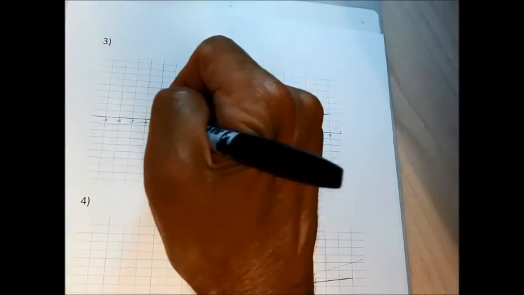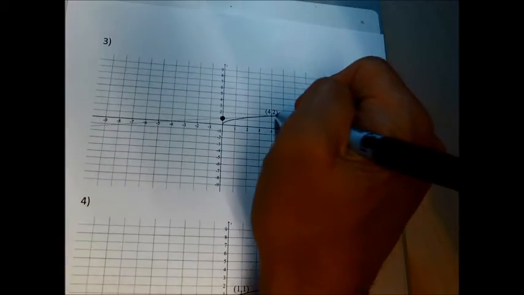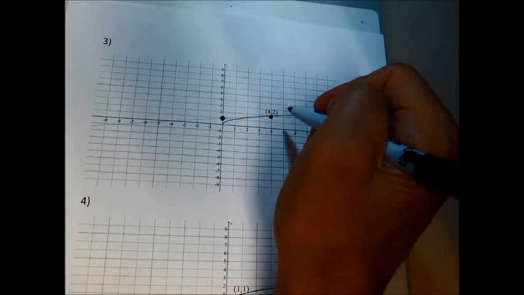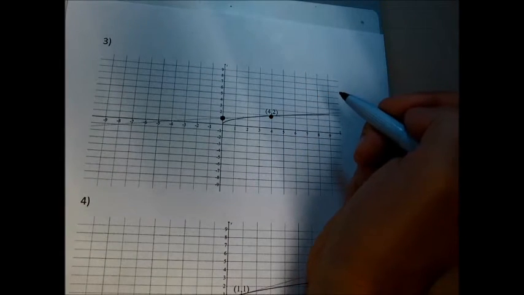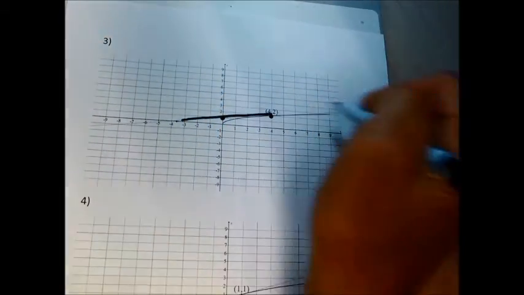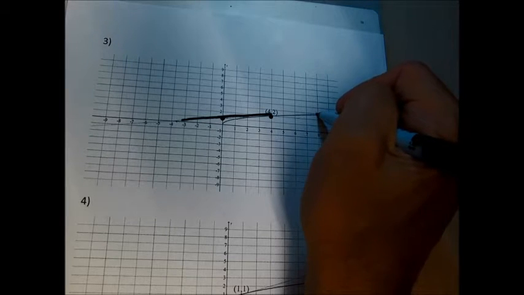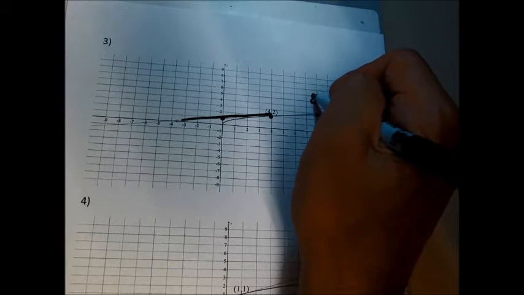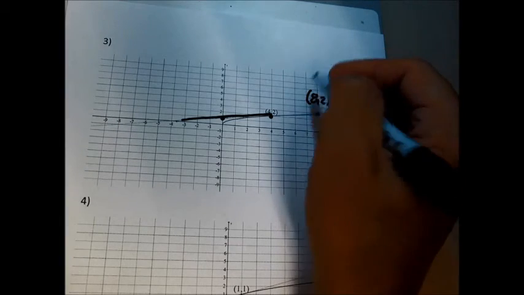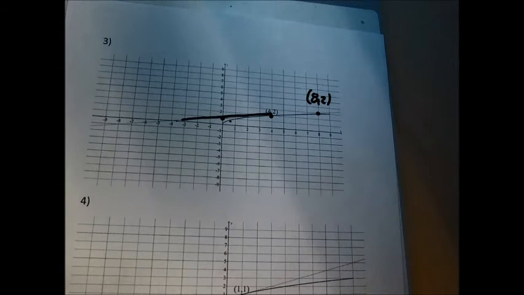I don't know how well this shows up, so we need to have 2 points. So on yours, we have a line that's drawn, and it goes through the point 0, 1 and the point 4, 2. So if you wanted to find the slope of that tangent line, this line that you can barely see, those are 2 points that you can use. It also goes through, looks like, the point 8, 2. So you have to figure out, to describe if you're going up and over or down and left, to figure out the slope of that line.